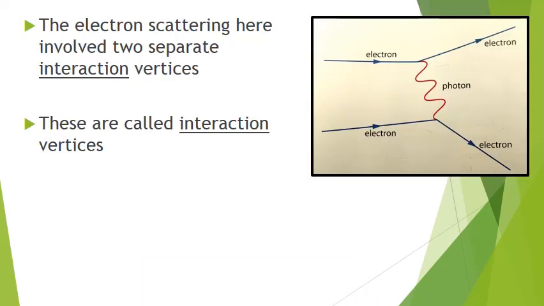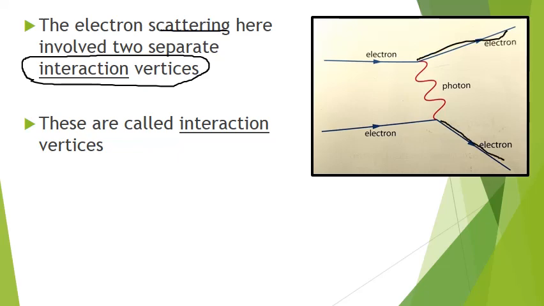Now we know, and this I probably should have had earlier, what these pictures are called are interaction vertices. So interaction vertices are what these pictures are showing here. We looked earlier at electron scattering, where we had an electron push off the other one, and the medium, the exchange particle, was a photon. And that's what we call these, the exchange particles, where this electron sends the photon and this one absorbs it and shoots off.